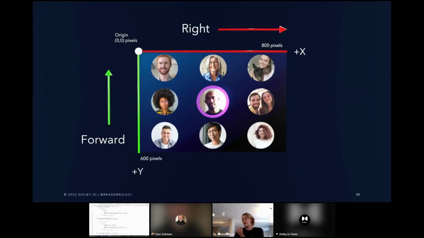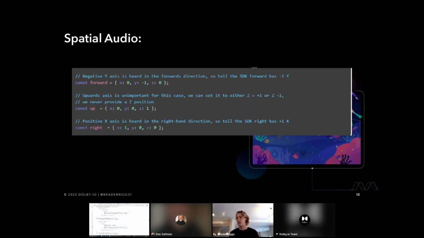Now, of course, defining to a computer the spatial layout that you want becomes quite an interesting process, because in the world of computers and this conferencing app, what is left and right, up and down, forward and backwards? Well, this stuff actually needs to be defined by the developer that's creating the product. So what the developer needs to do is define a forward direction, an up direction, and a right direction, using 3 parameters, X, Y, and Z.